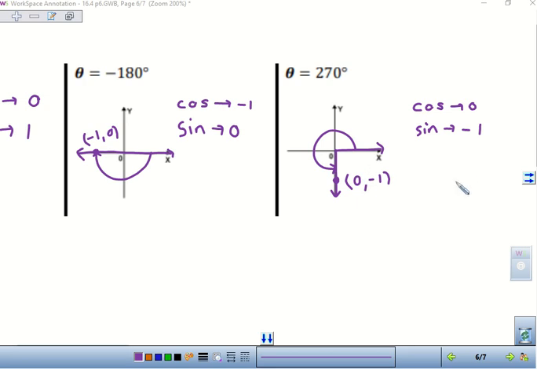Now, there is one last thing I want to talk about real quickly. If I wanted to find tan, tan is sine divided by cosine, right? Can you divide by 0? So tan in this case is undefined. But in this case, it would be 0, because 0 on the top's okay. 0 on the bottom's bad, right? Tan at this one would be 0, because it would be sine over cosine. But tan at 270 and 90 would be undefined because it's where cosine is 0. Anytime cosine is 0, tan is undefined because it gives us 0 in the denominator. So if you were to graph tangent, it would have asymptotes at those values infinitely.